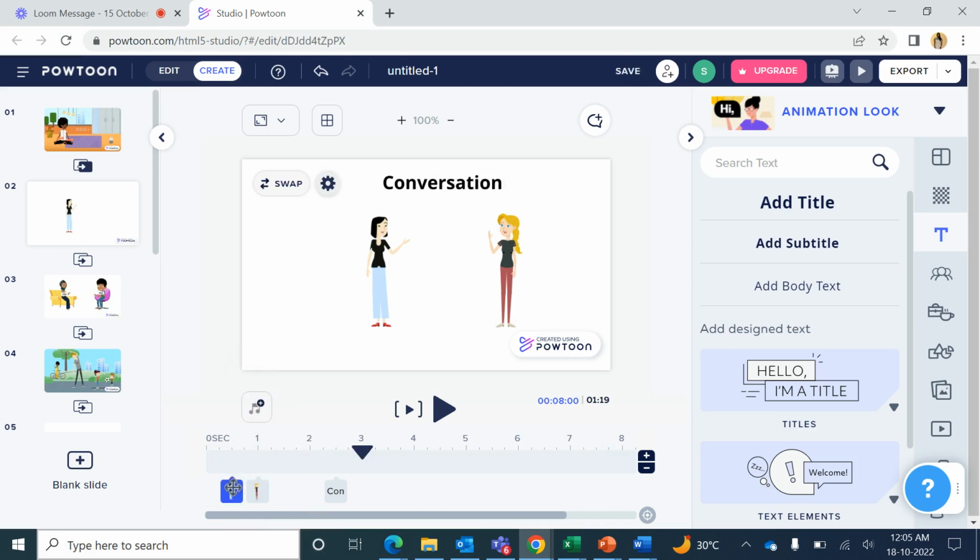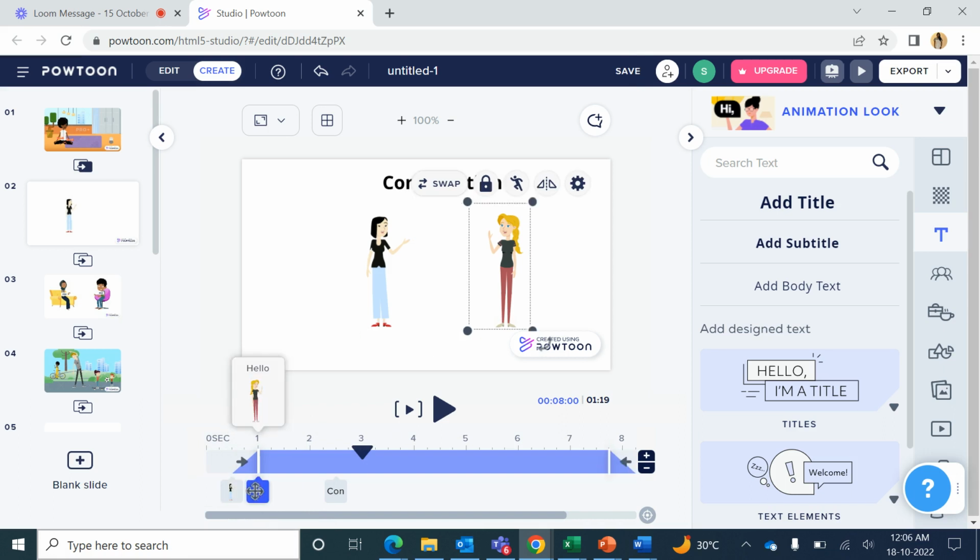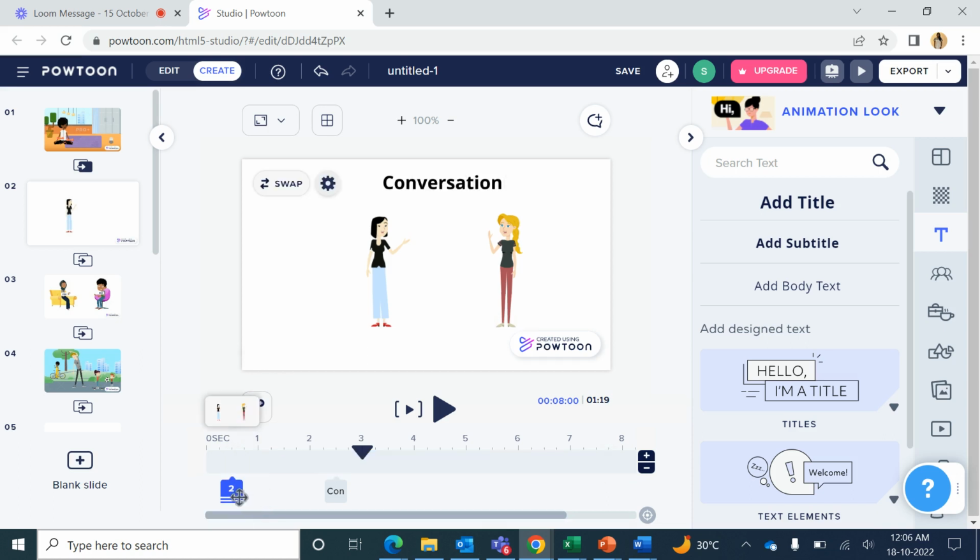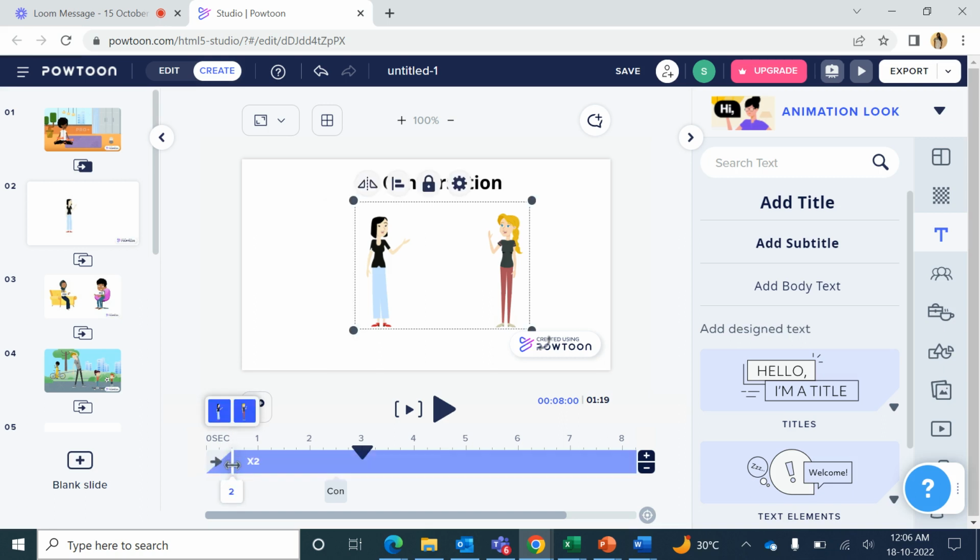So this one is appearing at half a second, so I'll drag this also to half a second. This is half a second. So now you will see over here, this has become a group tag. You can see two objects are coming together at the same timing. At the same time, you can see X2 is written, and here on the group tag, these two are selected. You can see a rectangle around this selection.